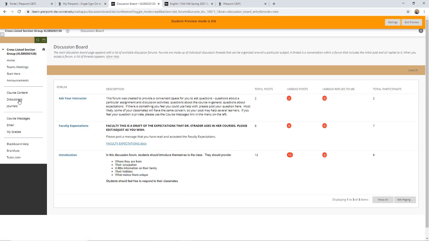Discussions is where you'll go to do just what it sounds like, the discussions. This is the first one where you're supposed to read and make sure that you have read them and note that you have. As you can see here, 8 people have already done so, that's great. 2 people have put questions up for Ask Your Instructor. I answered one of them, but I didn't know there was another one, so I'll probably do that here in a second and answer that one.